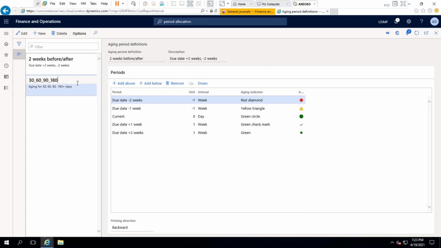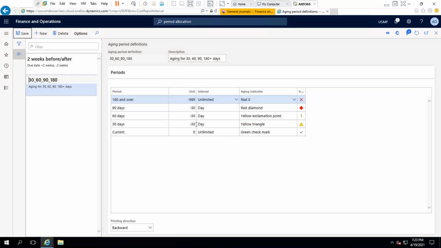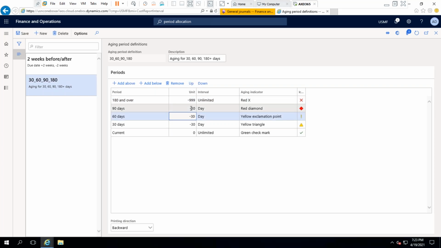So in this, they are using the word 30, 60, 90. So if you map 30 days back date, 30 days, it will not fill the information.